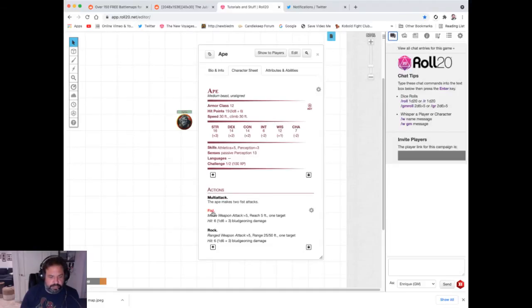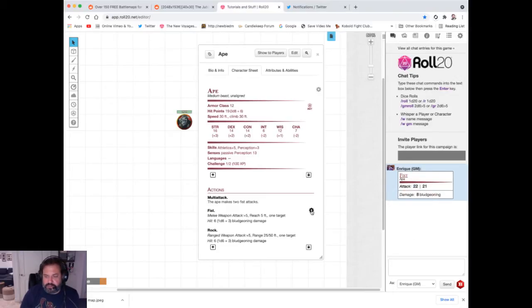You go to your monster hits, your ape hits with the fist, and you could see here my attack rolls and my damage. So we know that the fist attacks with a +5, and the damage is 1d6 +3, and you see that reflected here when you hover your mouse over the rolls, 1d6 plus 3. So I rolled a 5 on the die, which is the one in parentheses there. 5 plus 3, 8 bludgeoning. And then the attack roll, I rolled a 17 plus 5 gives you that 22.